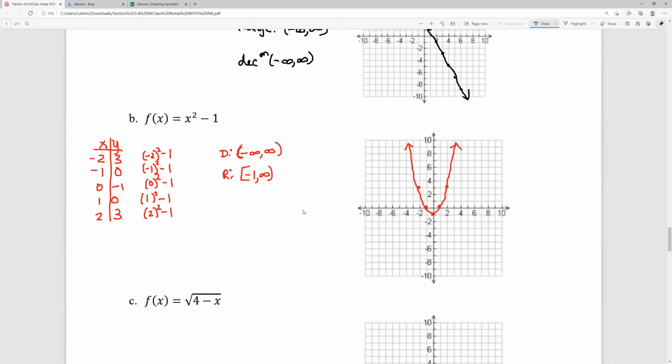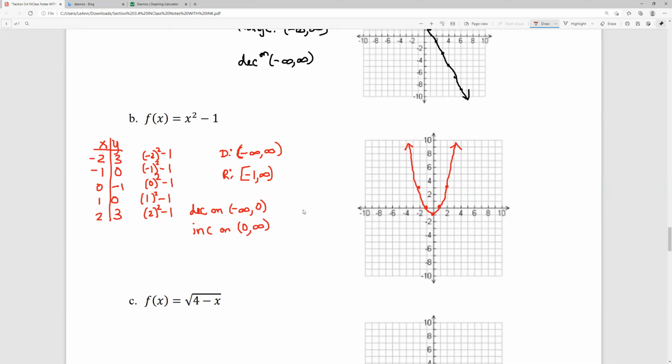And then for the increasing or decreasing, well, this splits. And again, you have to talk about it in terms of the domain, not the range values. So at 0, this is our x value where this point happened, where we kind of turned our direction. So from -infinity up to 0, our graph was decreasing. The y values were going downhill. So from -infinity to 0, we were decreasing. Once we got to 0 on the x-axis, our y values start growing. They started getting more and more larger. So we were increasing on 0 to infinity.